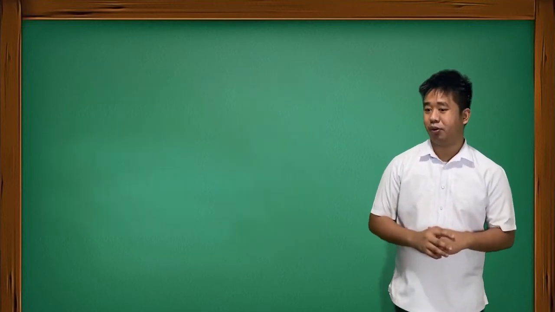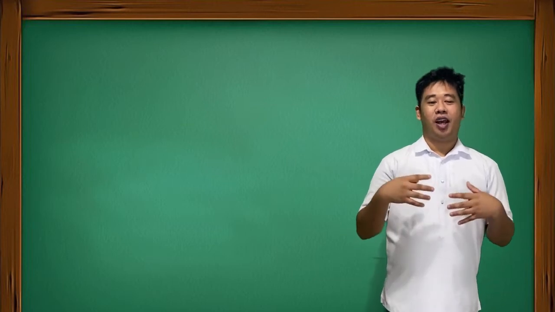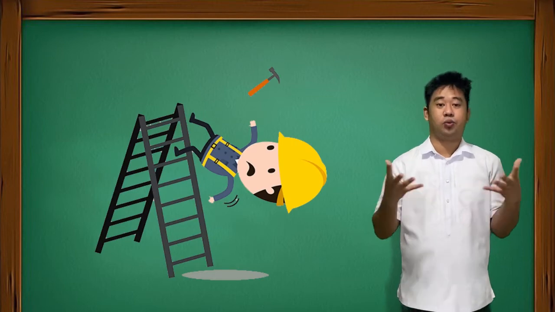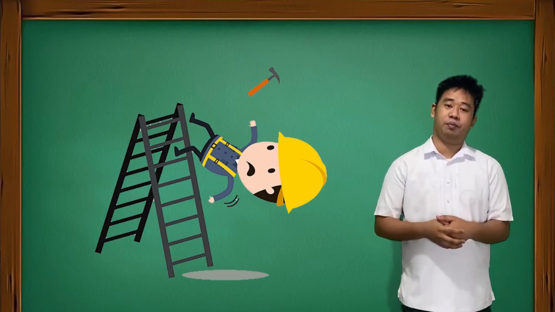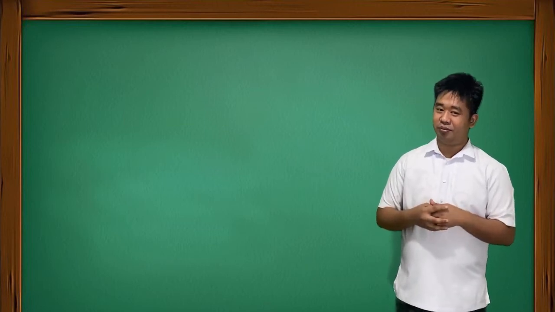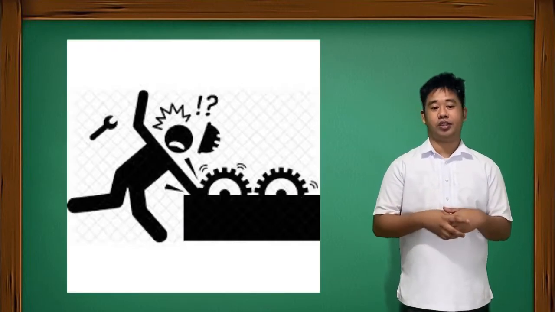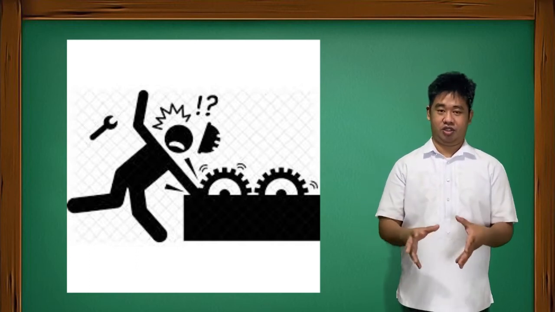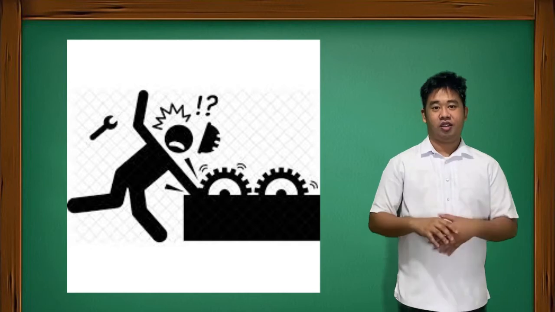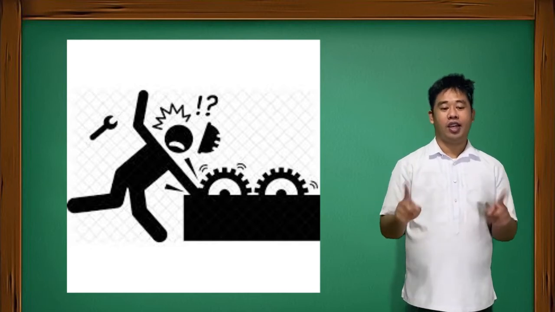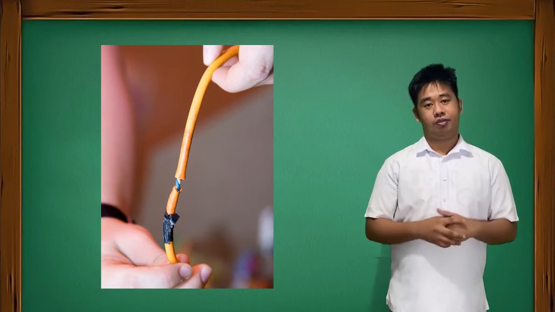Will you please give another example of safety hazard? Yes, Jane? Very good. So anything that can cause falls, such as working from heights, including working on a ladder, on scaffolding, or any elevated work area. Another example, yes, Angel. Very good. One good example of safety hazard is unguarded and moving machinery parts that a worker may accidentally touch. For example, the circular saw is running and one of the workers accidentally touches the circular saw. That is a safety hazard. And lastly, frayed cords or improper wiring can also be considered a type of safety hazard.